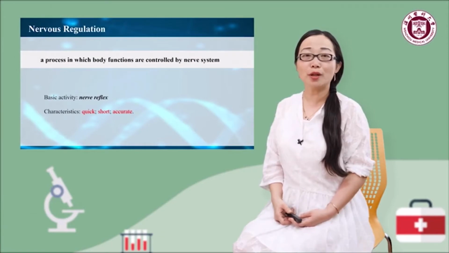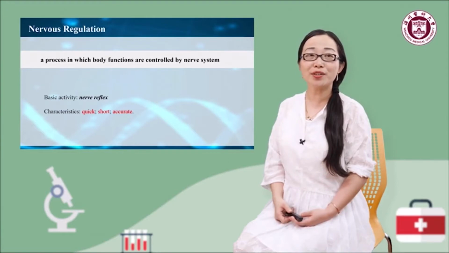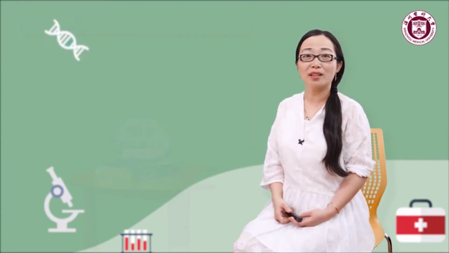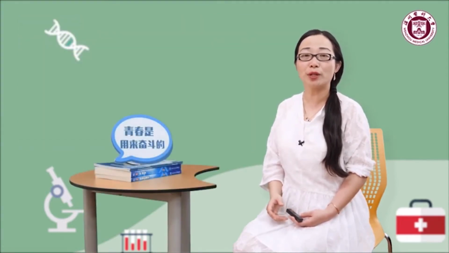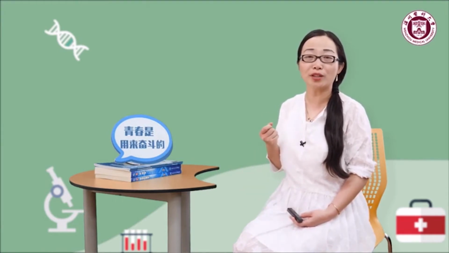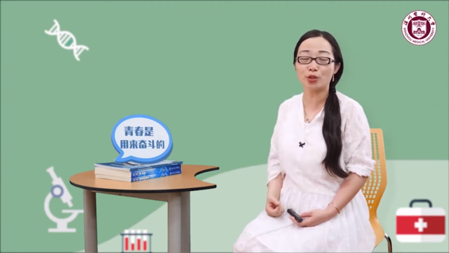Okay, in the following, we should talk about characteristics of nervous regulation and basic process of nervous regulation. First we should talk about the characteristic of nervous regulation. Here is an example for you. When we just touch a very sharp thing, for example, a needle, what do you feel? Yeah, very painful. So you should stretch back your fingers and your arms. Maybe this kind of regulation is a nervous regulation.